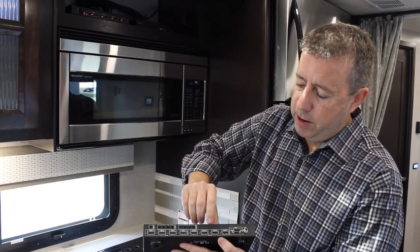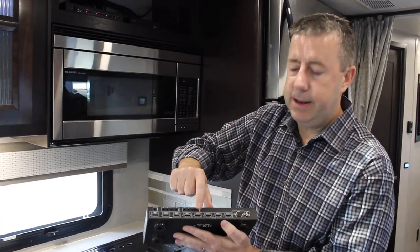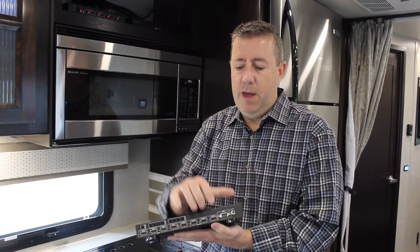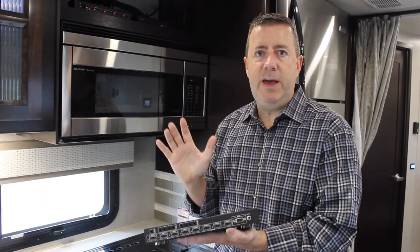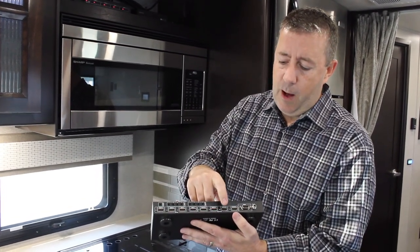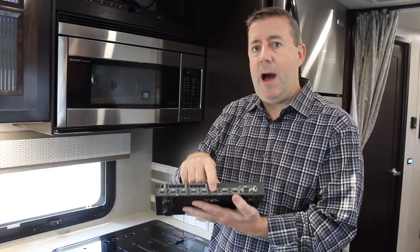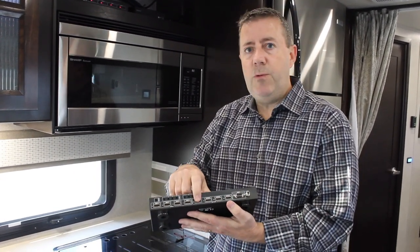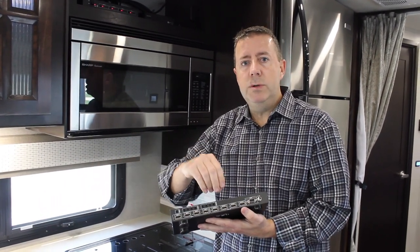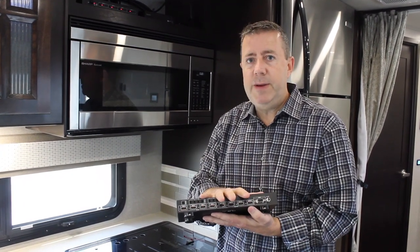On the other side, you're going to have output A, B, C, and D — consider your outputs the TVs. Each one of these is going to one of your TVs. In this case we've got three. Output A will typically be the living room TV, output B the bedroom TV, output C the outside TV, and output D would not be used. Sometimes things don't get plugged into the right spot or come loose and get plugged back in the wrong place, but that's how they're typically set up.